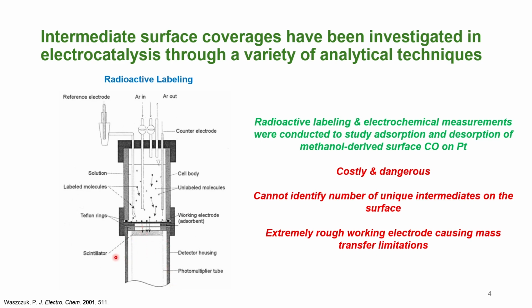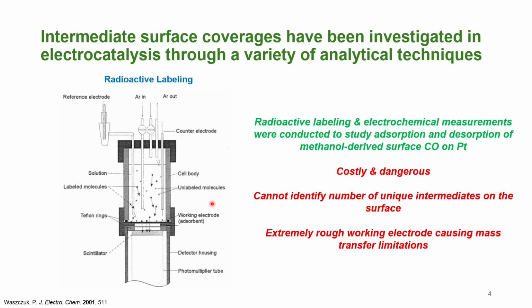Sorry. And then these beta emissions are detected by a scintillator, essentially. So this is the working electrode, and this is where your detector is, essentially. And this is a positive technique for the fact that you can study adsorbed species on a surface, but there are many downfalls, we believe, to this type of technique.